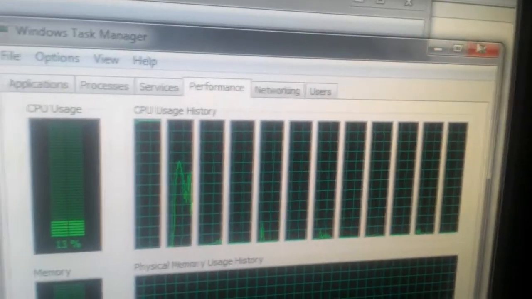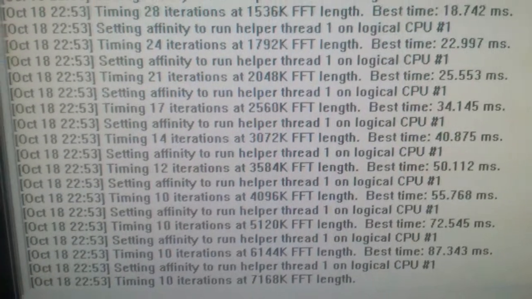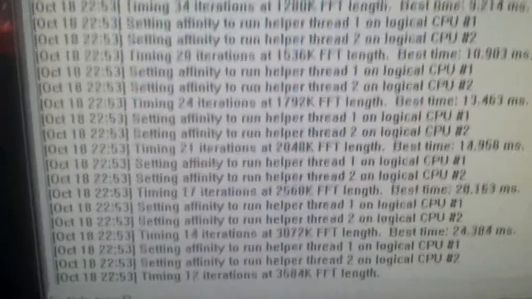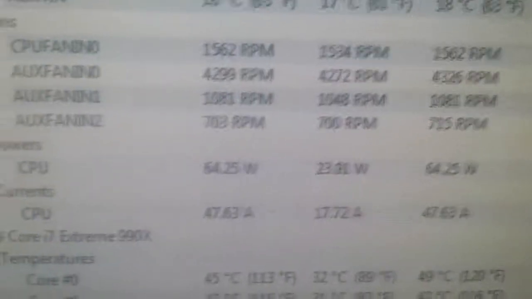but anyway, my CPU usage is 14%. I think it goes up to about 16% running this, because it wasn't really a torture test for my CPU. It was kind of an average test, really, and it didn't really get that hot. But I will speed up the clip, which I'm going to start speeding up now. I didn't really play about with AI Tweaker a lot because there was no need to.